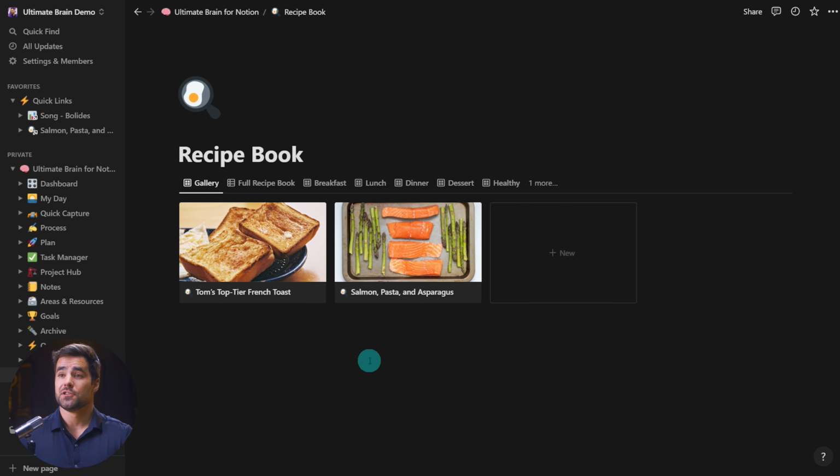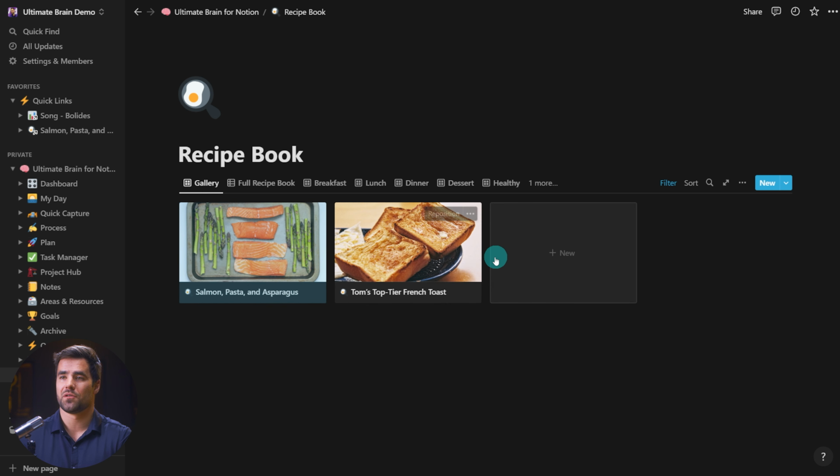There's also a recipe book, and this is where you can keep a nice little database of recipes so you can cook more often instead of ordering out all the time. This is definitely some advice towards myself. And I find when I have easily accessible recipes, it is easier to cook and motivate myself to do so. So just like the book tracker, we have a gallery where you can just see all of your recipes. It doesn't have sort criteria, so you can just drag things around in the order that you want.